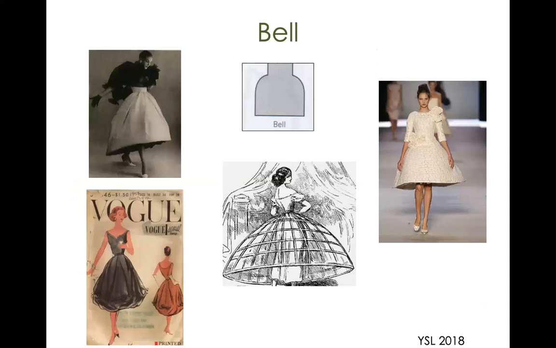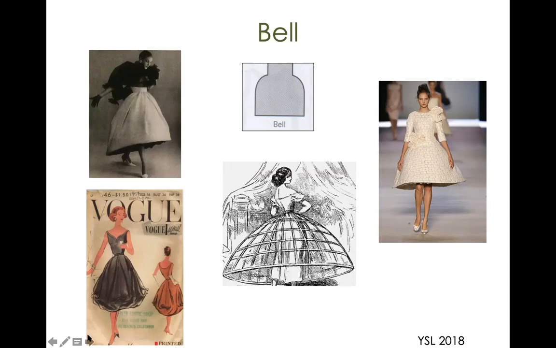It comes in and out not very regularly. If you look at this beautiful original bell-shaped crinoline petticoat in the centre on the drawing of the girl, you can see why, because it's not very practical. Of course, by 1950, when it came back again, it was a little bit more practical because it was a bit shorter, but still there were a lot of petticoats under there holding it out. And what about the Yves Saint Laurent dress here in 2018? It looks like it must also have a huge amount of stiffening in it. But I don't think anyone now would wear the layers and layers of petticoats, and certainly we wouldn't be wearing the frame that the girl in the middle has got on.